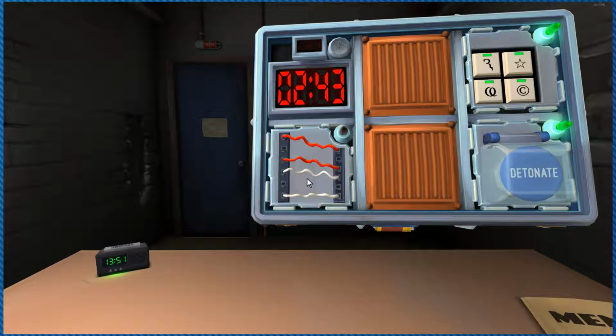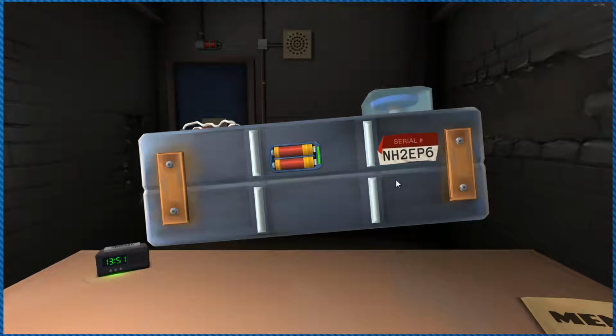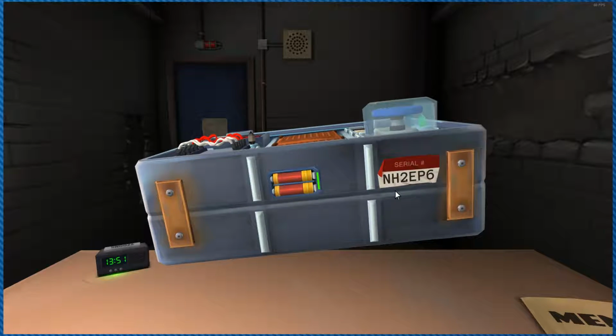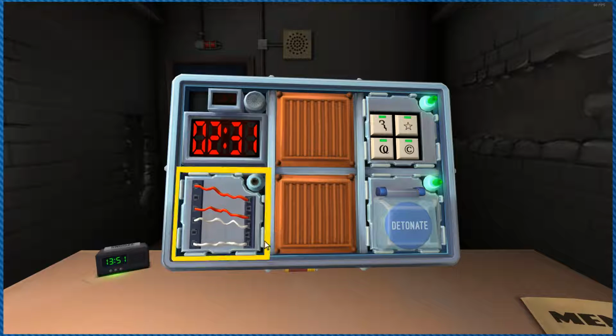What is the last digit of the serial number on the box? The serial number. Yeah. So if there is more than one red wire, and the number is odd... Okay, so it's not odd. So what's the color of the last wire? Oh wait, no, mine. Forget that one.